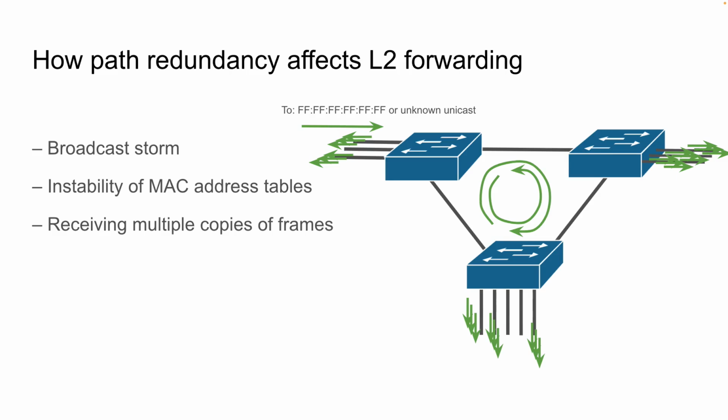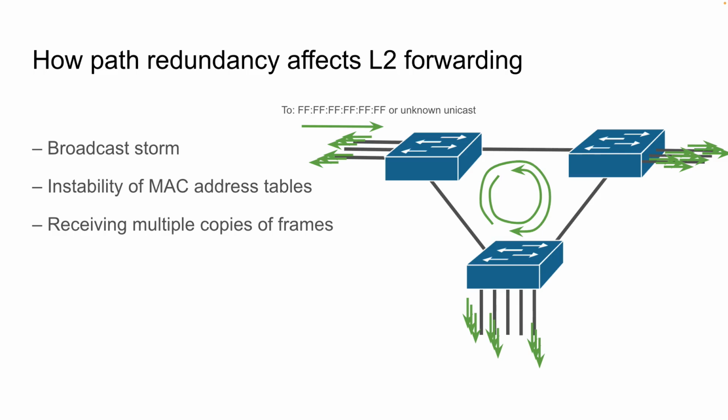These switches do the same thing. So the broadcast frame starts looping inside this layer 2 loop, and it's looping indefinitely. And as new broadcast frames are received by any of these three switches, these frames are accumulated in this layer 2 loop, making this part of the network unusable and raising the CPU load up to the ceiling, to 100% of CPU load.